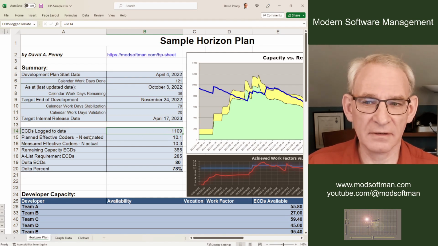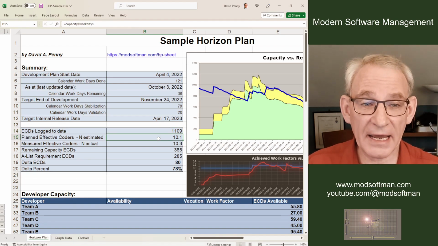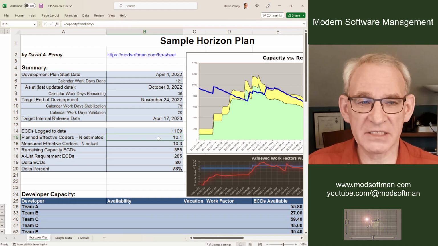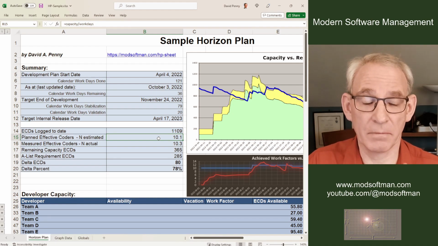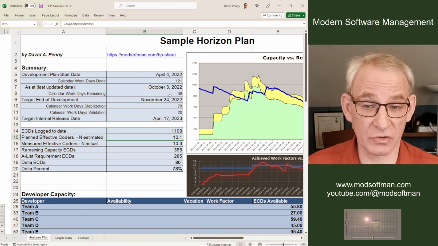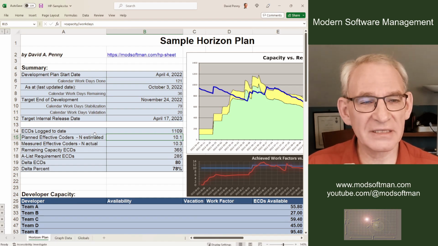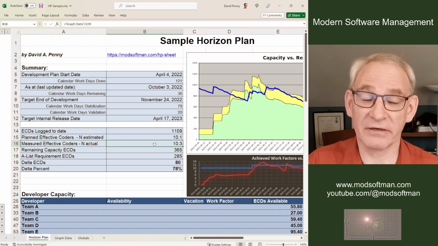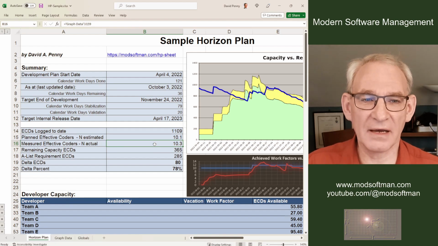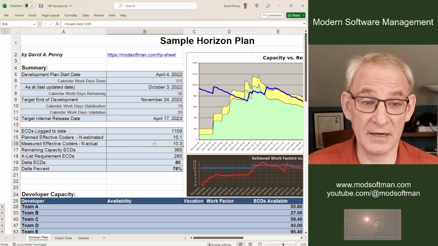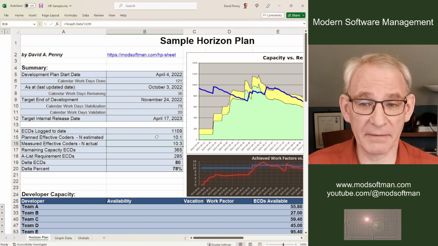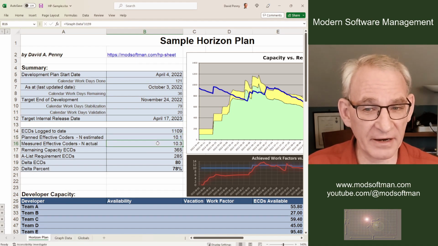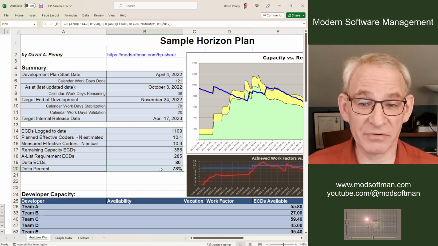Going forward, what I call big N is 10.1. So 10.1 means on average, we're estimating that we have 10.1 ECDs per workday of capacity for the remaining 36 workdays. Now, here's a little check on that. We look at the N actual. So in recent history, and I'll explain what recent is in a moment, we've been averaging about 10.3 ECDs per workday. So that's good. That means we're a little bit ahead of plan. We got a little bit of buffer there, and we have a little bit of buffer in the 78% as well.